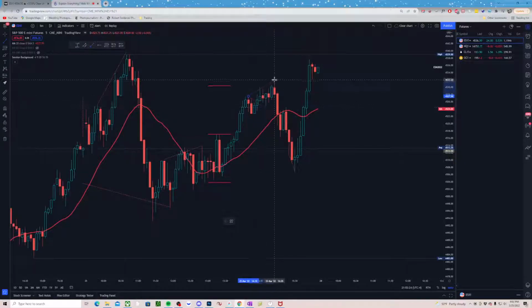I saw this wedge, 1, 2, and 3. Took it short below this. It was being stubborn at first, just kind of staying there for a bit, and then it just ripped down. Got out just below the moving average. This kind of did this. I then shorted again, took it down to the base here, and got out there. And then this just started doing this.